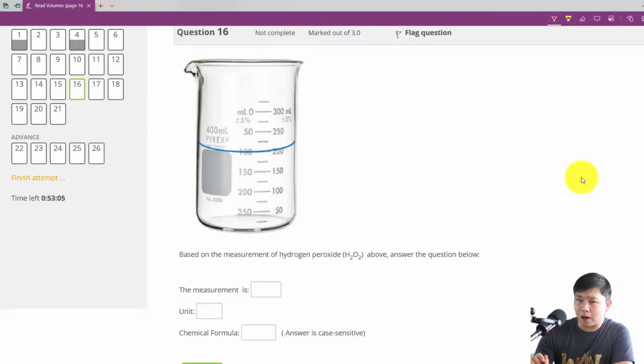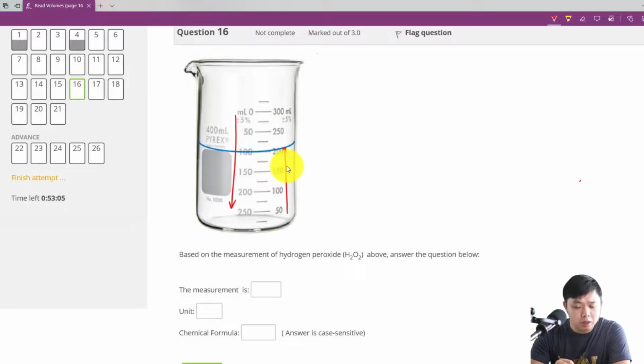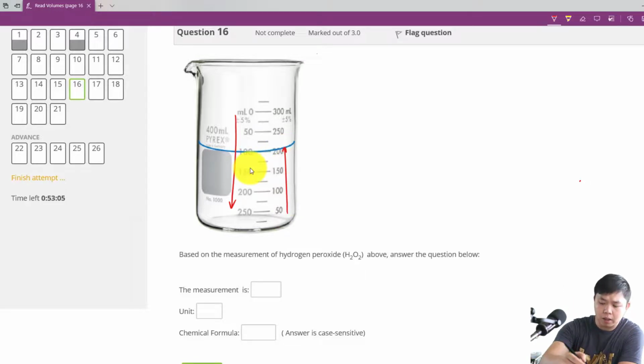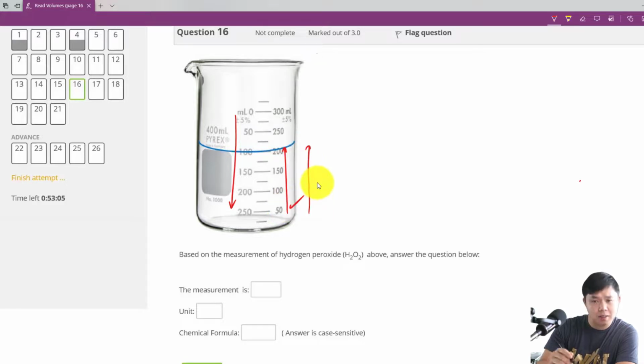Now let's try another practice problem that doesn't work with a gravity cylinder. In this case, we have a beaker. Notice how we have the number set going down, and it increases as it goes down, okay? And then we have one going up. Which one are you going to use? If you pour water or chemical in here, guess what happens to the water? It's going to rise up. So of course you're going to use this side, okay? This side here basically helps you determine how much you use from where you start. That's when you use it.